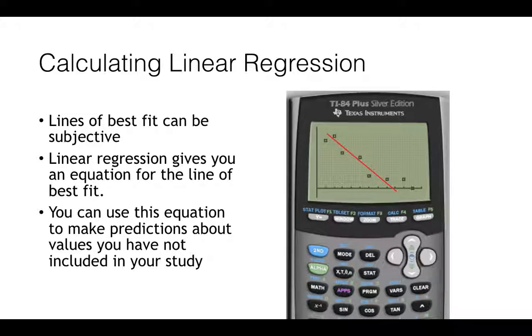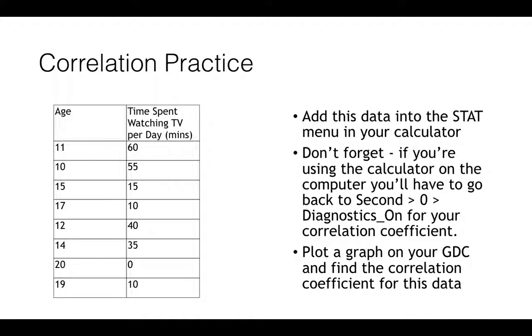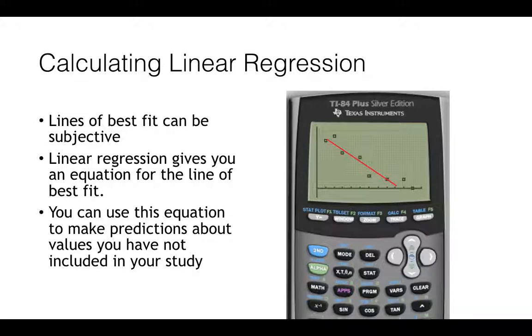So someone might put their line of best fit here. Someone else might decide it's better off here. So you can see there's a bit of a difference between those two. And when you come to make predictions, as we're going to do in a minute, you'd end up with quite different answers depending on where you put your line of best fit.